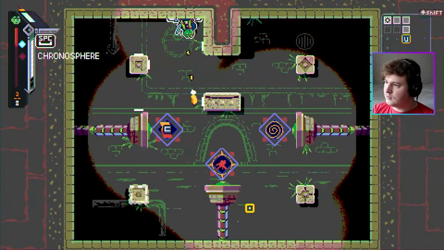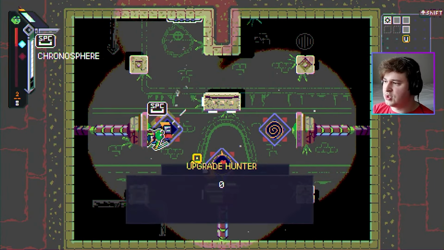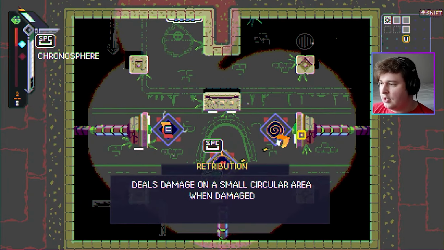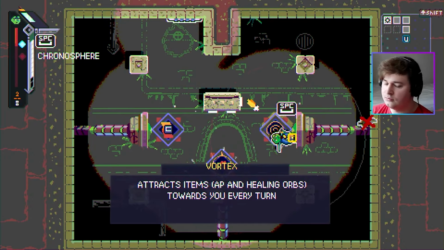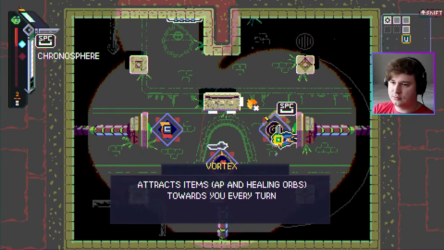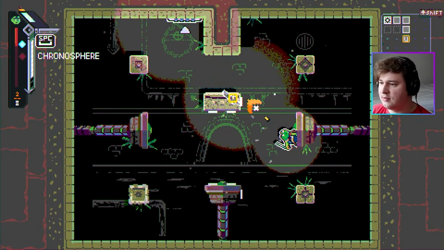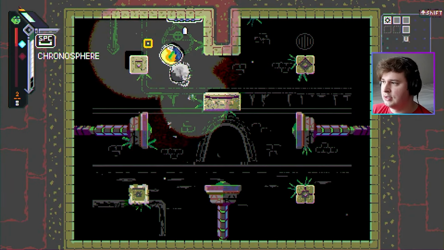Alright. Ooh, an item room. What does this one do? Reveals the upgrade rooms and all biomes. It is floor 2, yeah. I'll just do this one. I had it in the last run. I just didn't come across healing items and whatever the hell AP is before I died.